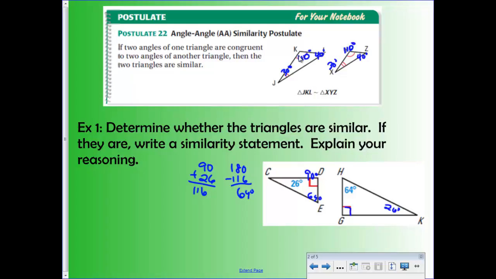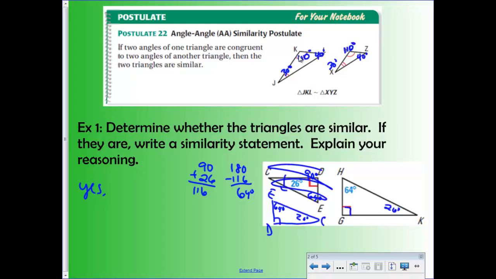So determine whether the triangles are similar. Are they similar? Yeah. So write a similarity statement. You can do this one of two ways. You can look at it and you can tell. A lot of us would benefit from taking it and actually redrawing it. So if I take this one and redraw it to look like that one and spin it around, I have 90 degrees is letter D. 26 degrees is letter C, so it corresponds to that one. And then I have 64 degrees here, and this one was letter E. So I took this one, redrew it down here, and now I'm done with that.